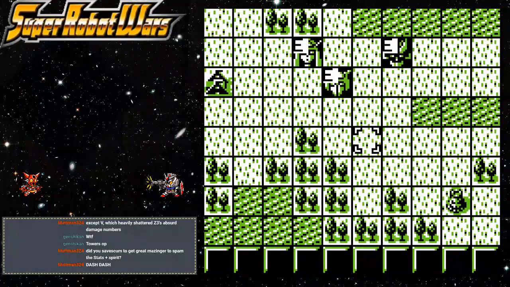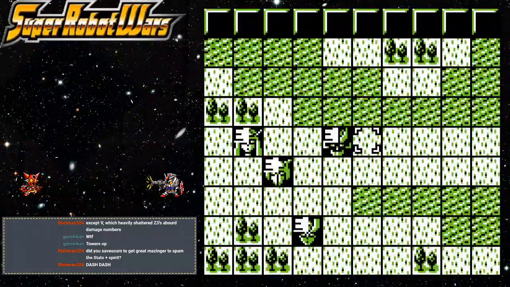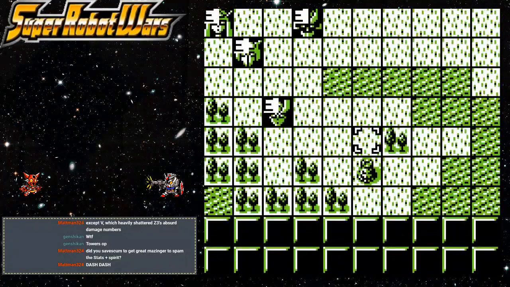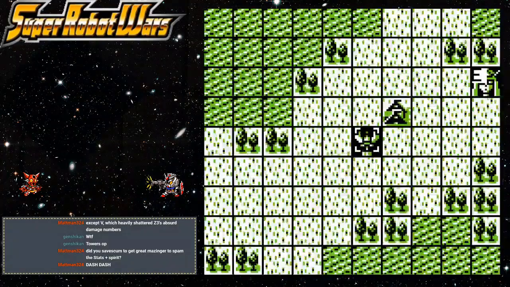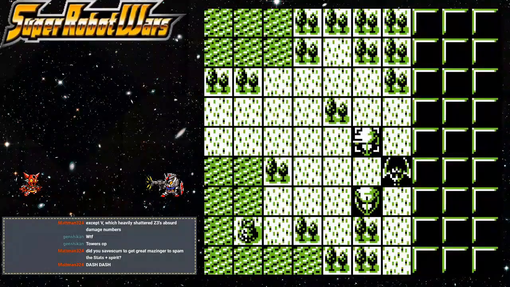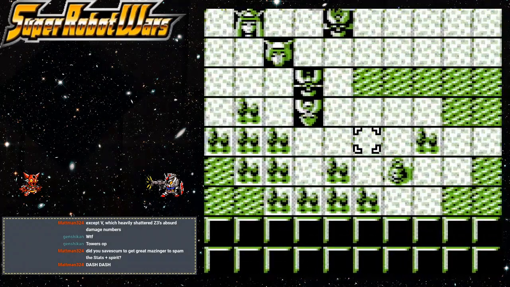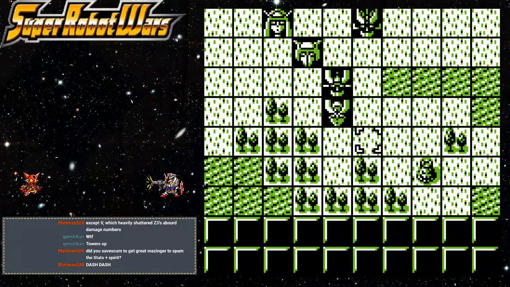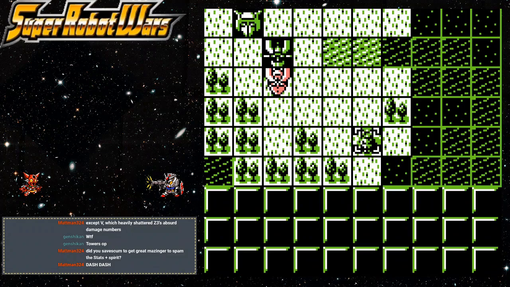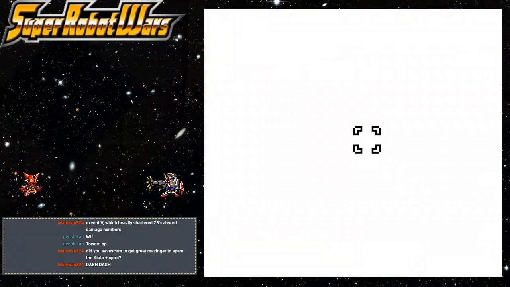Anyway, 1, 2, 3, 4, 5, 6, 7, 8. Yeah, so that's going to be the next target. I think probably offline I'm gonna want to take a quick check at these, see what's up. Alright, let's grab this one. This should be a rocket punch. Yes, it is.